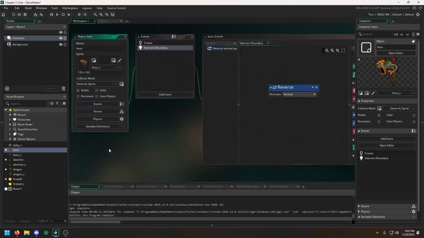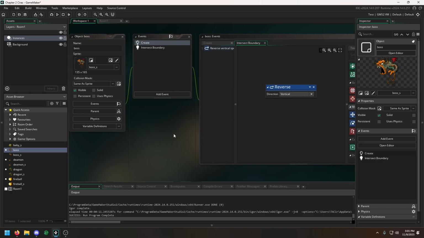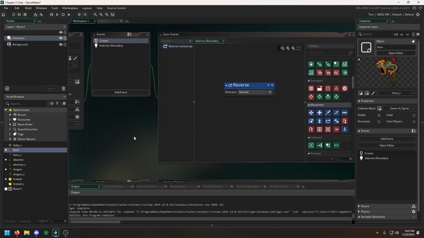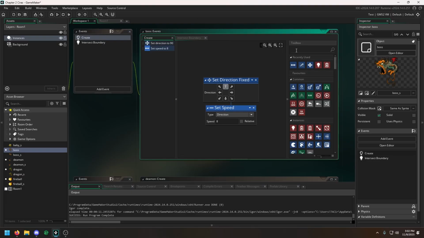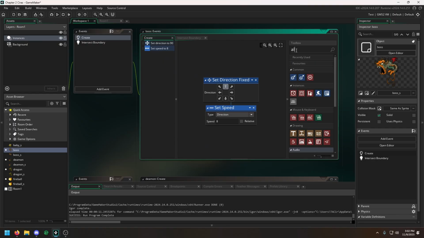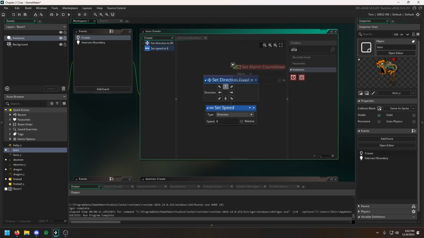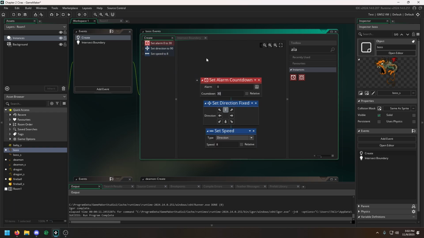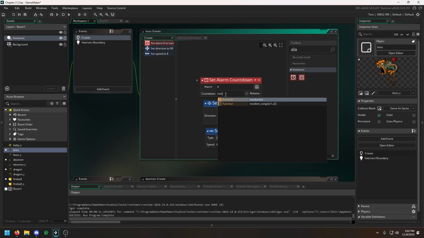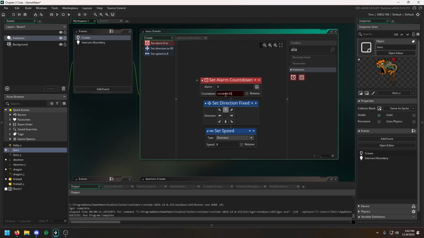Now, we're going to load our boss back up. That's a little bit tricky. They've changed how this works. In the original textbook, this is a lot easier than it is now. But that's okay. In our create section, we're going to use this thing called an alarm. And if you type in this search, we can just find them easily. We don't have to go scrolling everywhere. I'm going to set an alarm countdown, and we're going to use alarm number 0. Doesn't particularly matter. And we're going to use an iRandom, which is going to give me a random number, and then we're going to say 30. So we need a random number between 1 and 30.